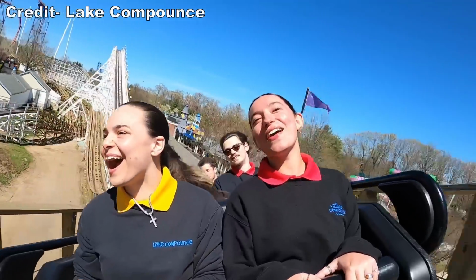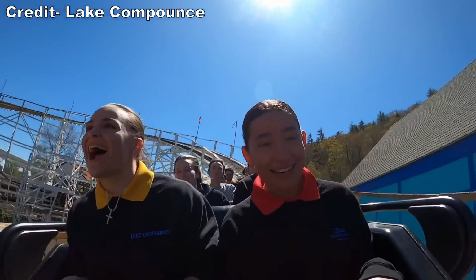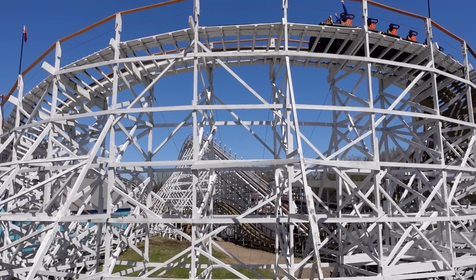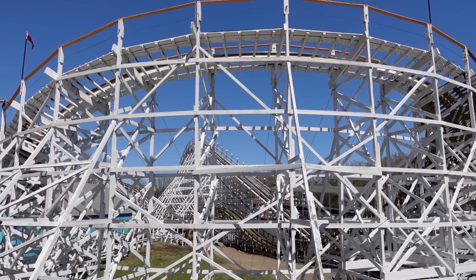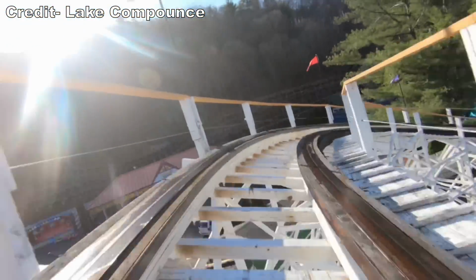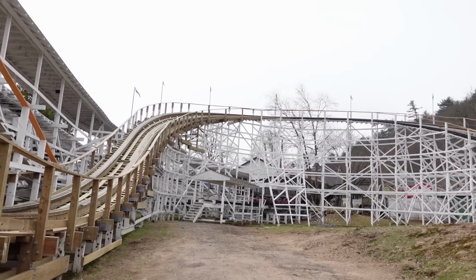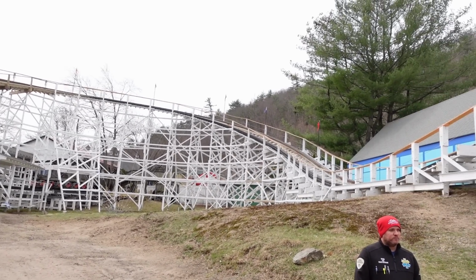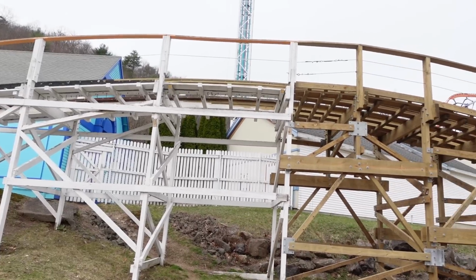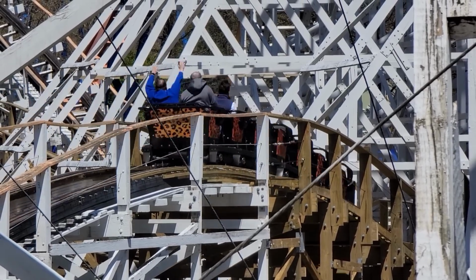Then comes the second turnaround. This one is profiled similarly to that of the first, except this one offers better laterals. They are okay in power, but they're sustained through much of the element. At the apex, the ride switches back to the old track. I was very worried this transition would be noticeable and bumpy. It thankfully was not. The ride switches back to the second section of pre-cut track at the apex of the following bunny hill. This is another transition I was worried about, but it once again is seamless.